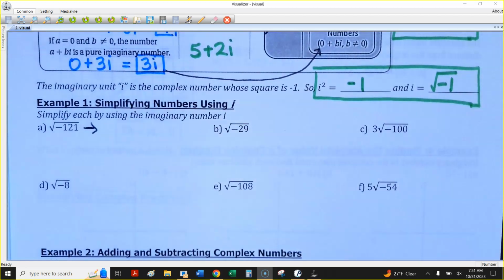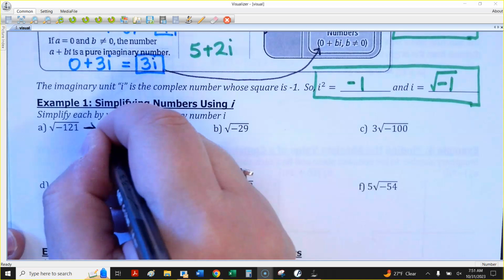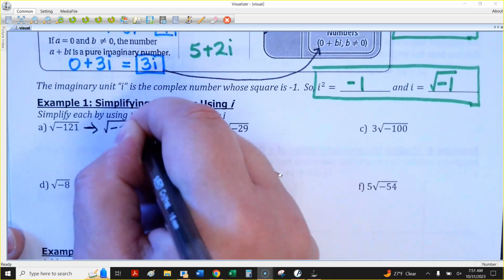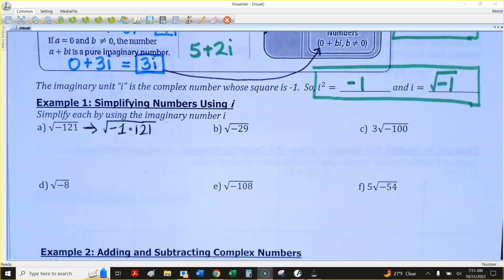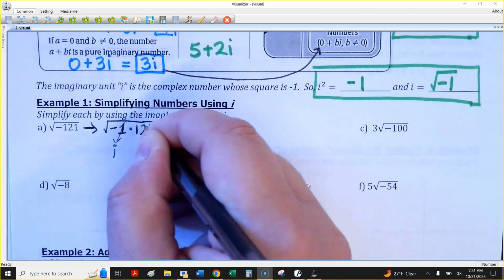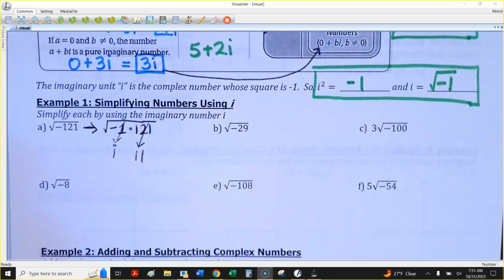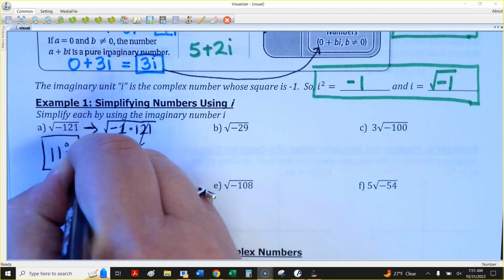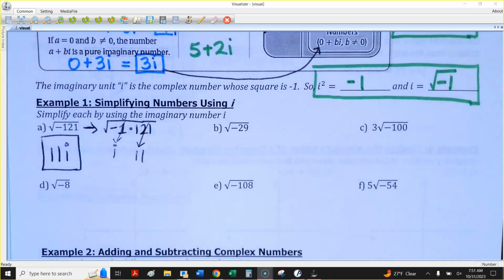You absolutely don't have to write this, but I just want to show this to you real quick. I could rewrite this as the square root of -1 times 121, right? That'd be the same thing. Now, remember I just told you, i, by definition, is the square root of -1. So this would come out as an i, this would come out as an 11, and so you don't have to write all this work. I'm just trying to show you where this comes from because this is the first time we're looking at imaginary numbers here, but that would just be 11i.